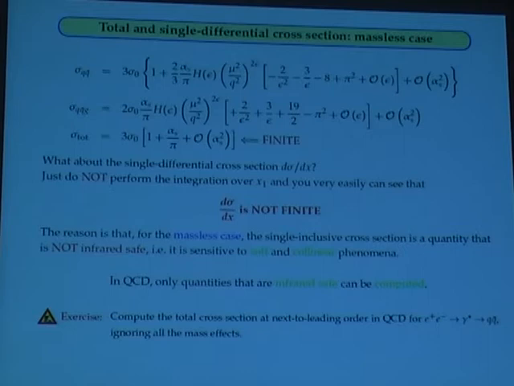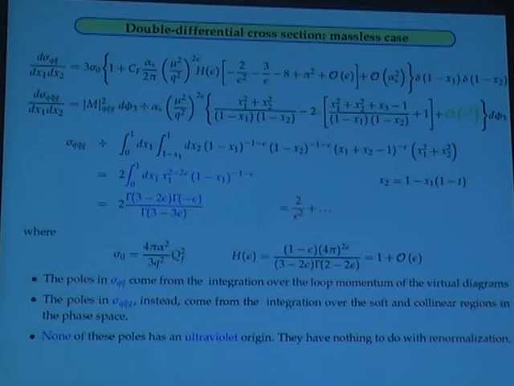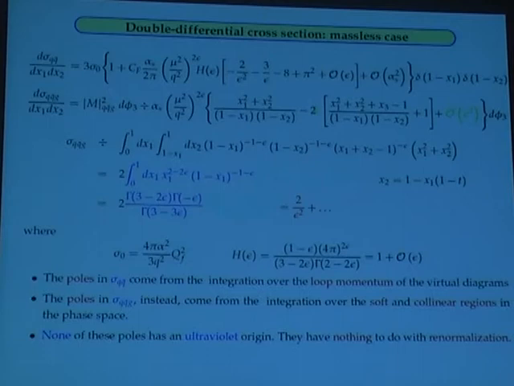What does it mean, the single? It means that you have to do one integration less. So let's not do the integration over x1 and x2. Let's do only the integration over x2. The integration over x2 has been transformed into an integration over t. So if you do the integral over t, you get a pole from the gamma of minus epsilon. So you have 1 over epsilon that multiplies this expression that now is not integrated. 1 over epsilon means that you have a divergent answer. So the single differential cross-section, d sigma over dx, is not defined. Is it clear?